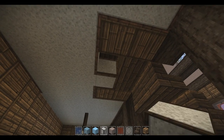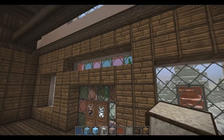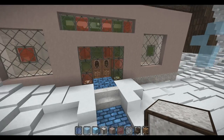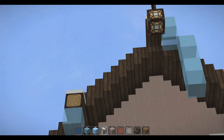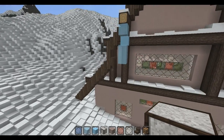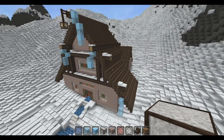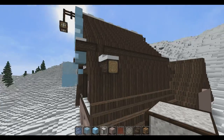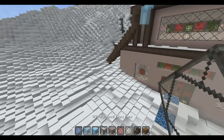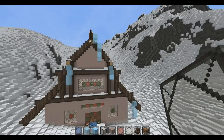I ended up going outside and checking. Well, I did these windows, right? So I went outside to see how they came out. I'm very happy with them. And then I was like, oh, let's throw some icicles on the building and some snow. So I added some extra, not really details, but since it doesn't snow here, because it's not a real snow biome, which makes me mad a little bit, but hey, it's all good. It's beautiful. I'll give you that much.